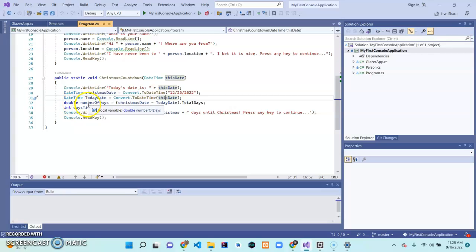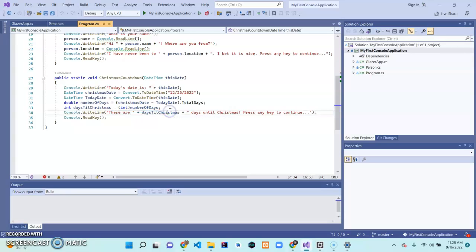Then we create the number of days and we subtract the Christmas date from today's date, and then we transfer that into an integer.